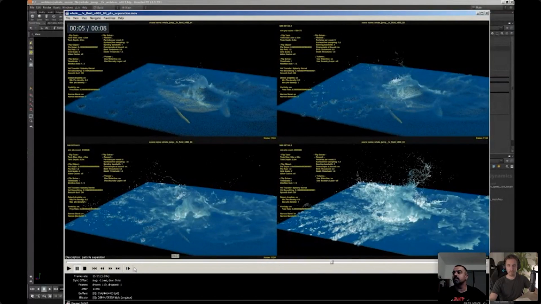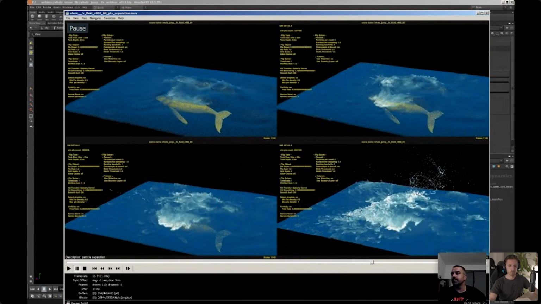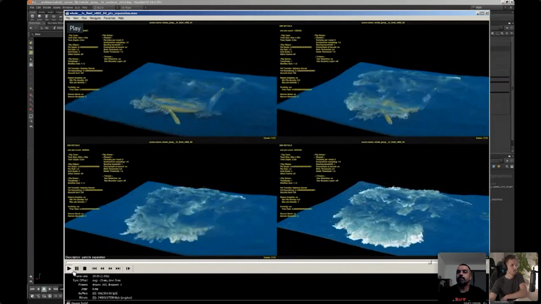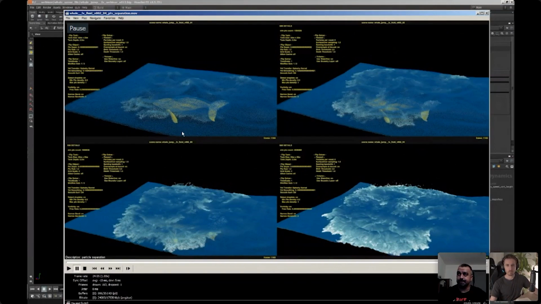So we can see different details. Different splash. This is like a high res sim, and immediately, even if this is a simple particle separation, we can see how a change of a single value can produce different details in a splash. Even if these two particle separations are simpler and similar, you can see how these waves are traveling further than this one. And this is a lot easier to understand.